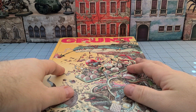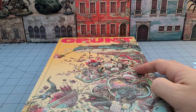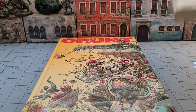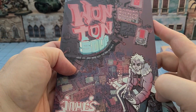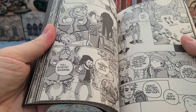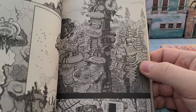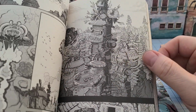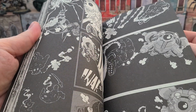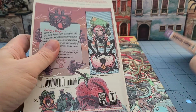Today we're going to take a look at Grunt, which is the art and unpublished comics of James Stokoe. I first stumbled upon Mr. Stokoe back when he had a much more Jamie Hewlett style artwork going on with his Wonton Soup comics, which are a very manga style looking space jaunt. But there were already hints of his crazy insanity in terms of what he was going to be doing with his art in the future. And it's not a bad comic, especially if you're into just weird stuff. And Oni Press was always good about weird stuff like that.